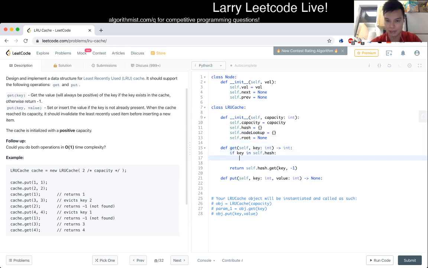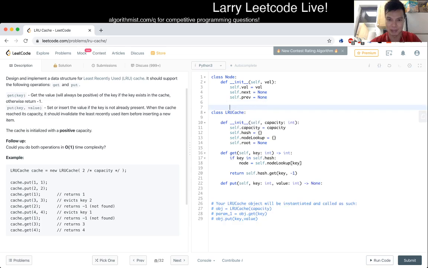Yeah, then the node is going to have that node lookup of key. In this case, we already assume that self.hash and self.lookup are going to be the same. Though I guess we could have put in the same thing in an entry type thing. All right, let's do that. Let's write more code. Why not?